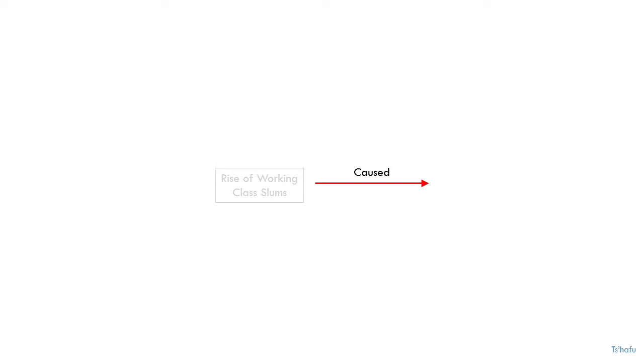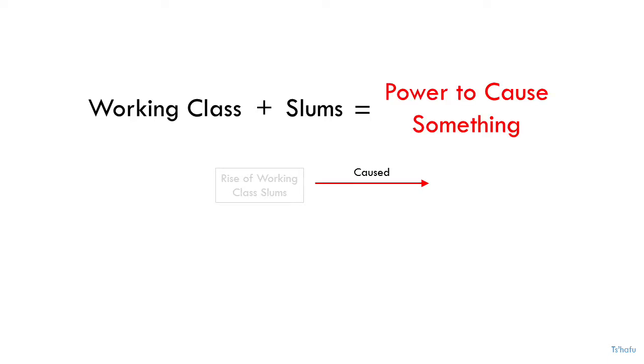Let's stop and think for a moment. We're saying that when we take one element, working class, and then the other element, we put them in one pot and we stir them up, all of a sudden, that chemical reaction that is going on between the two suddenly gives rise to this new character, this new element. Right? That together, they now all of a sudden have the power to cause something.